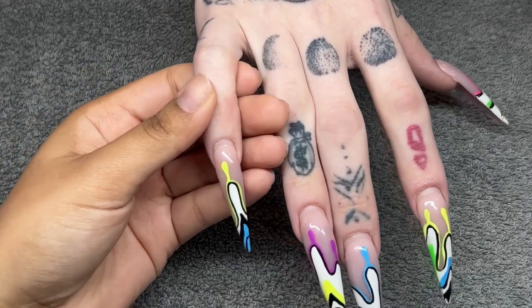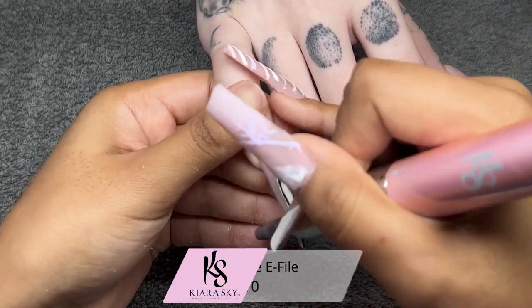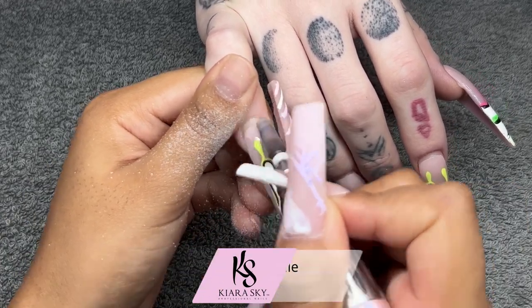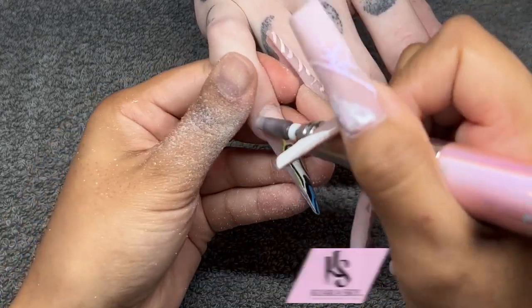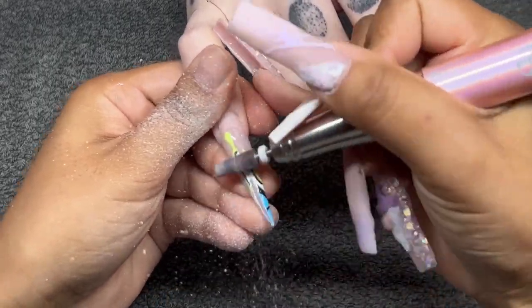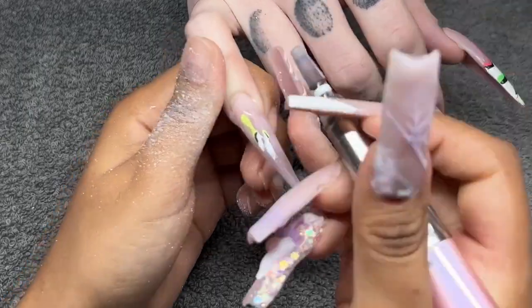Getting right into today's video, we're going to start off by removing my client's current design. For this process, I'm using my e-file at 11,000 RPMs, along with very light pressure while using the 5-in-1 bit from Kiara Sky in medium grit. Our main focus is to remove the design without damaging the acrylic underneath. I want to keep that thickness as I'm only going to be doing an acrylic fill on her nails today.